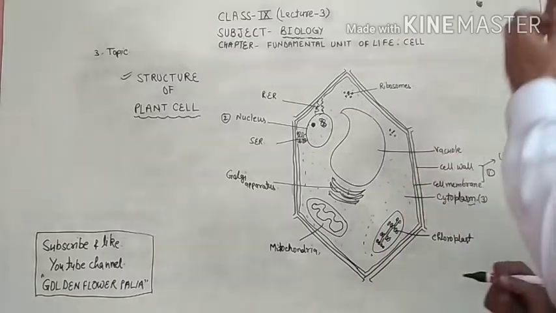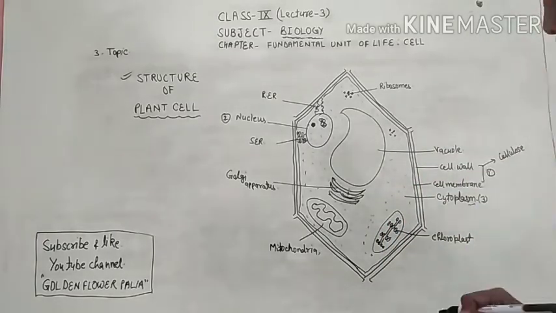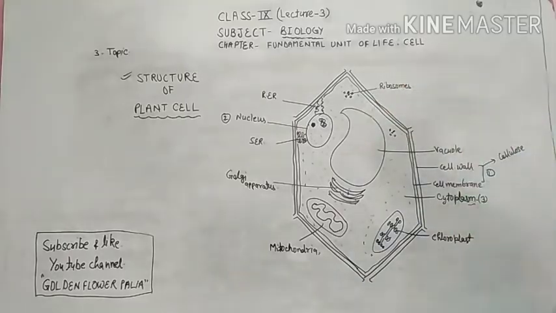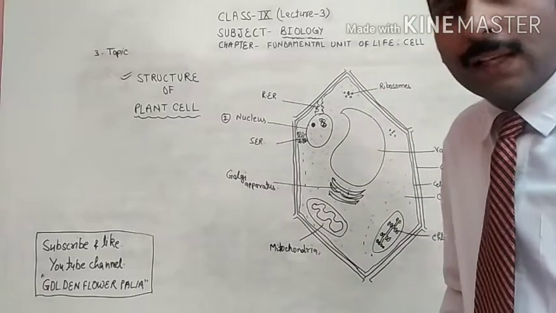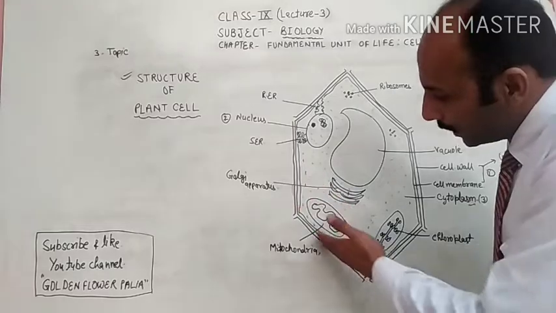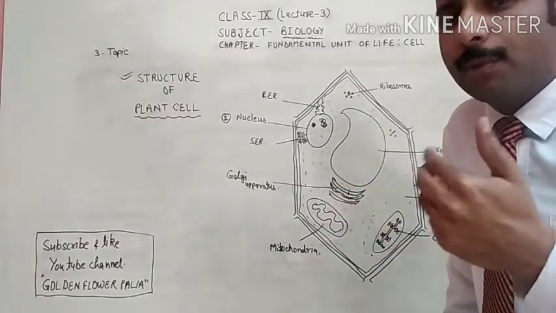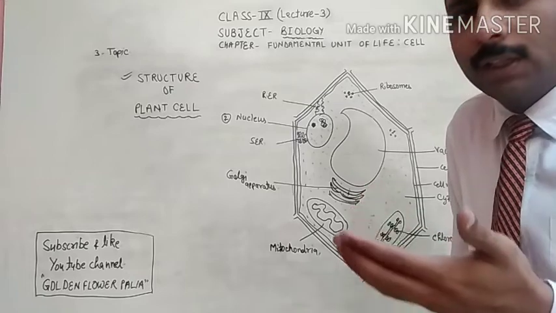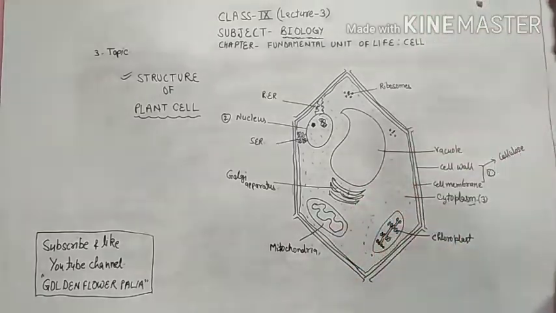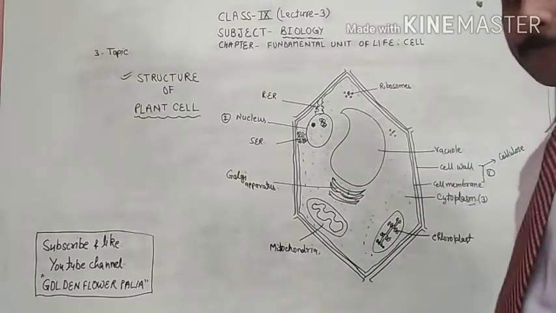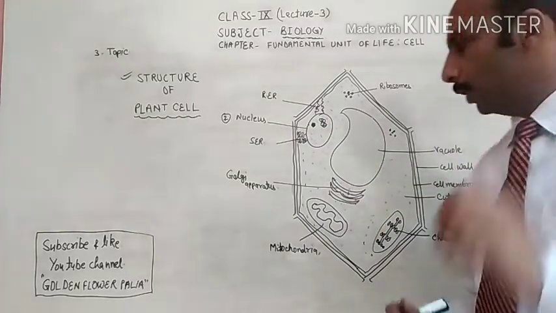Next classes you will study about the cellulose in detail form. Second one is the cell membrane. Cell membrane is present in the plant cell just below the cell wall. Cell wall के नीचे thin membrane होती है. That thin membrane is the cell membrane. It is made up of different things like protein, carbohydrate, etc. This is also present just in plant cell, just below the cell wall.